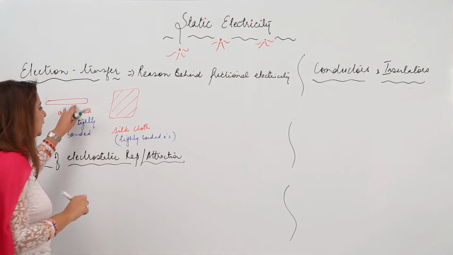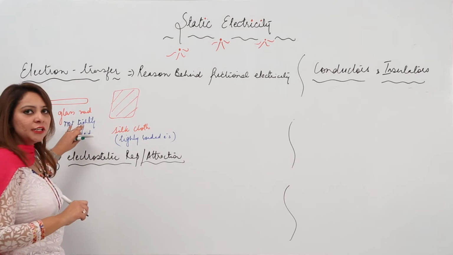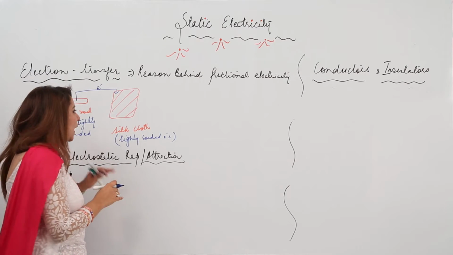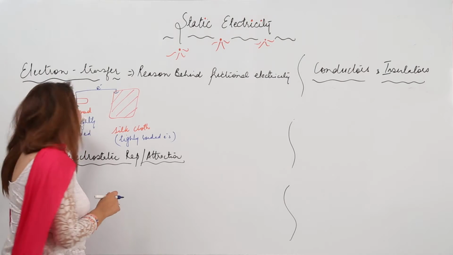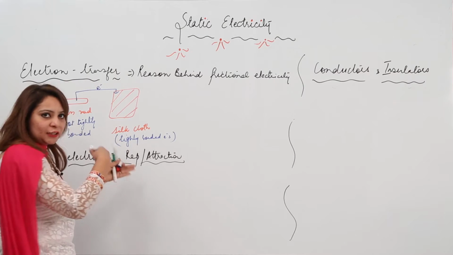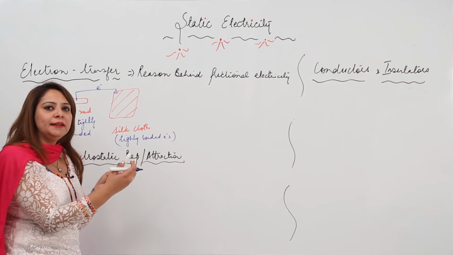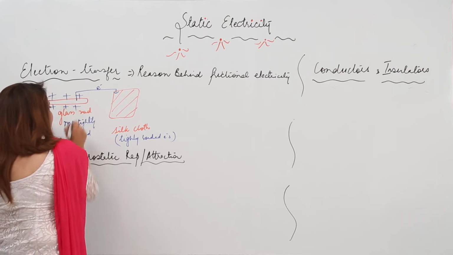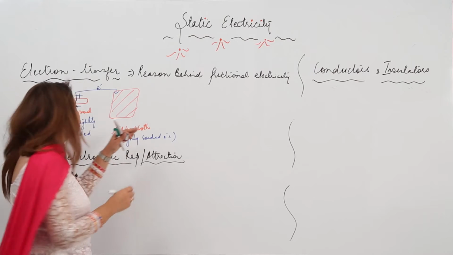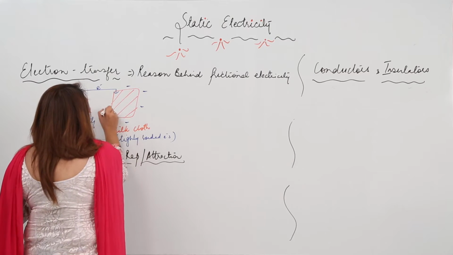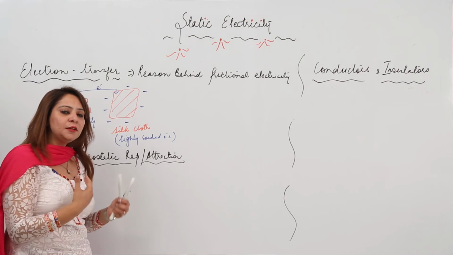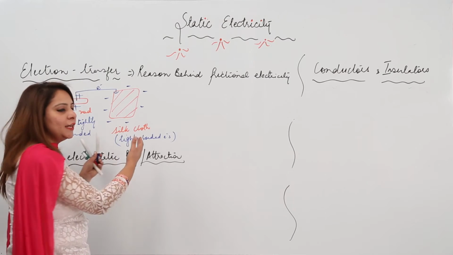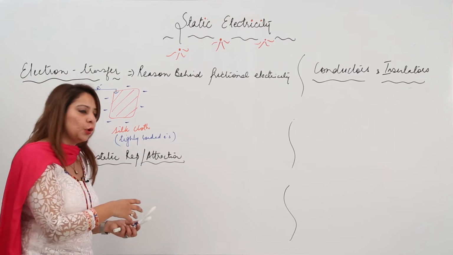So when we rub the glass rod with silk cloth, because electrons are not tightly bound, electrons get transferred from glass rod to silk cloth. As a result, the atoms of the glass rod will not remain neutral because the electrons are going. So what charge will exceed in them? Obviously positive charge. So we say that the glass rod acquires a positive charge. And because silk cloth is gaining electrons, it acquires a negative charge. So the transfer of electrons is taking place, due to which they acquire a charge and become, from uncharged, charged bodies.